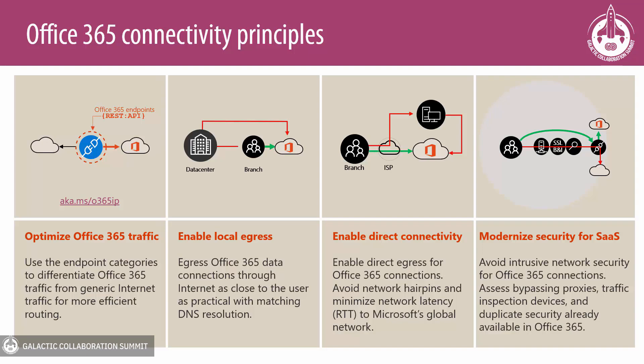The fourth principle is modernizing security for SaaS. Once you're identifying Office 365 traffic separately from other network traffic, you want to think about a zero trust model where you don't trust the device or the network traffic just because it's inside your network perimeter. That network perimeter becomes no longer the place to put network security devices. You want to do network security at the endpoint — at the device itself — and also within Office 365. For a trusted service like Office 365, adding perimeter network security doesn't really add value; you want to define security in terms of those endpoints as a zero trust model.